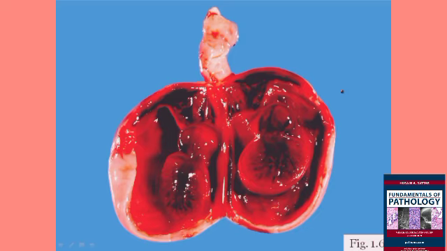This is a testicle, and this testicle has undergone hemorrhagic infarction. Basically, the idea here is that this testicle is completely red. Now, in order to understand this, we probably should take a step back. When we think about the testicle, coming into the testicle, you've got this cord, which basically the testicle hangs on, and then this is the testicle here.